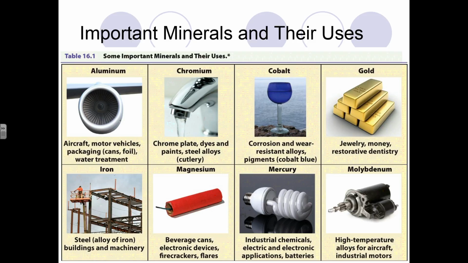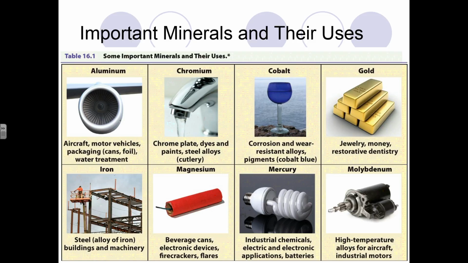Think about all the things that we use aluminum for. So all the way from packaging like aluminum foil to water treatment like aluminum sulfate, if you remember, parts of aircraft and cars. So aluminum is really, really important. We used to call it tin foil, so maybe you've heard your parents or someone call it tin foil in the past. We don't even use tin foil anymore because tin has basically been extracted so much that now we have to use aluminum.